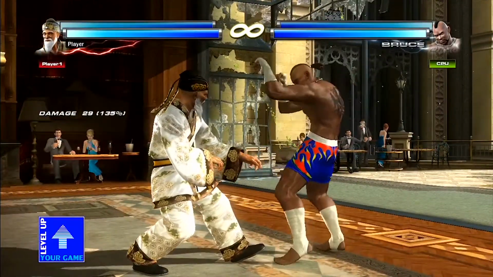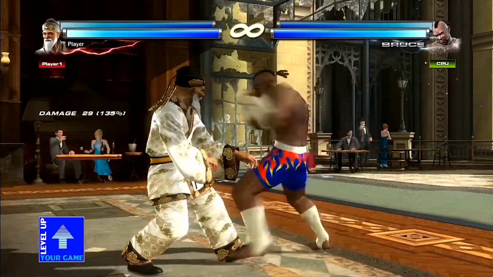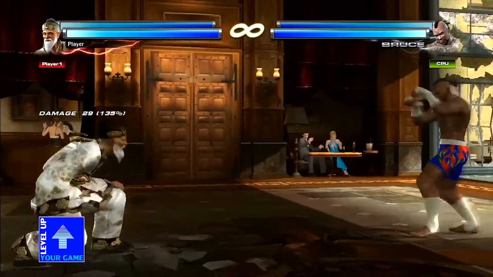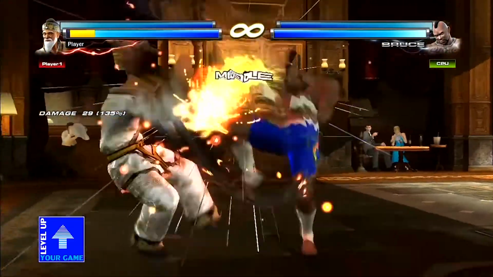Okay, so we're gonna have Bruce do a jab, and then I'm gonna have Bruce do a back two after it, and I'm gonna try to reverse that. No! So you eat a big knee to the face, and you shouldn't have done that.